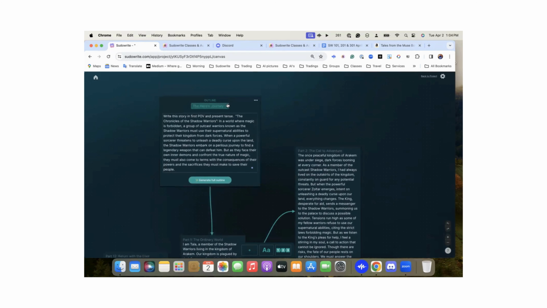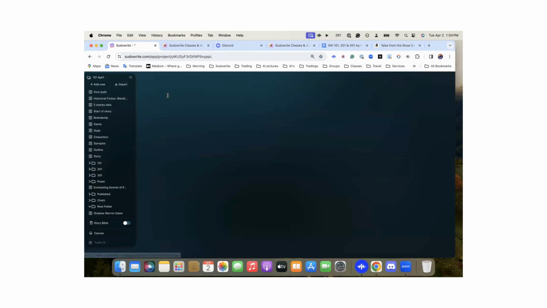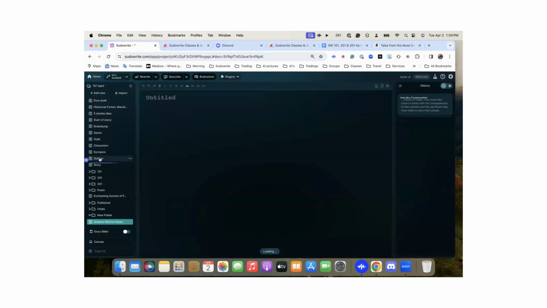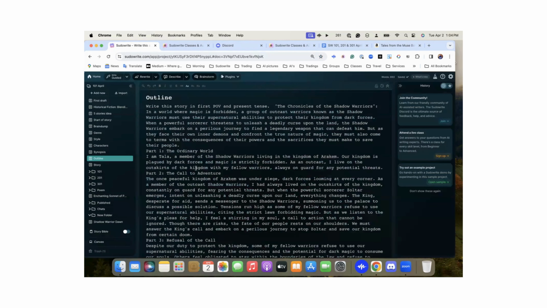So here we have an outline of the same story from earlier. The way to copy our outline from Canva is the 3 dots here. You copy the outline to the clipboard, you click on the house, you go back into your project, and here I have a box which says outline. And my outline from there, I can paste it here.